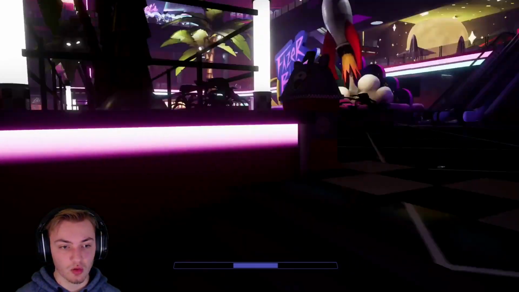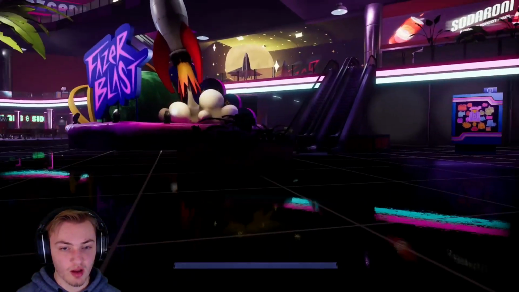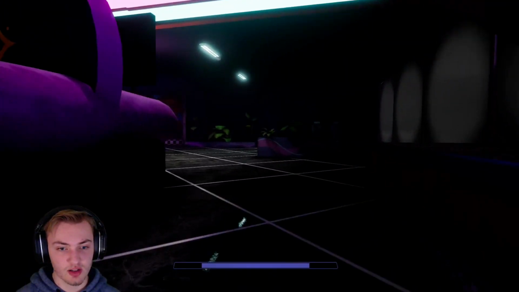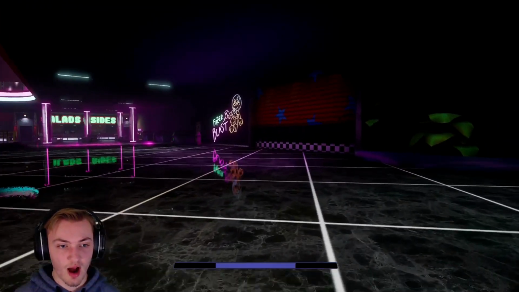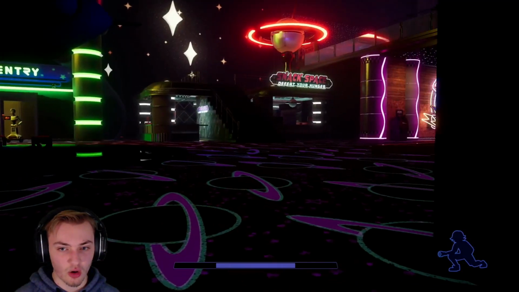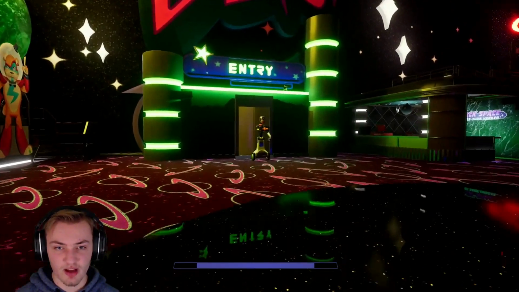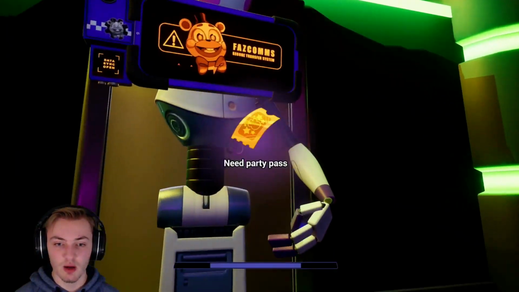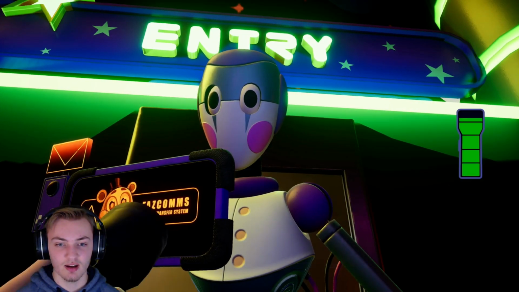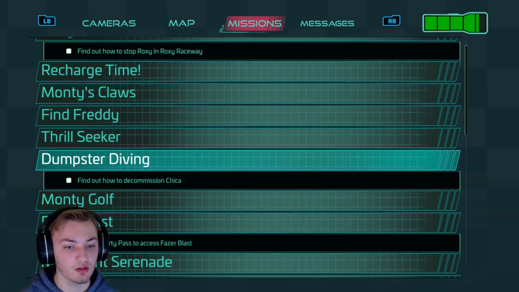Why were you there? Please do not touch me, Mr. Robot Man. I swear, if Roxy comes after me, I will swear. No, I won't, because I'm family friendly. Oh boy. I love me some Fazer Blaster when Roxanne Wolf is not coming after me. Why am I supposed to find a party pass? Tell me how to stop Roxy, oh my god.